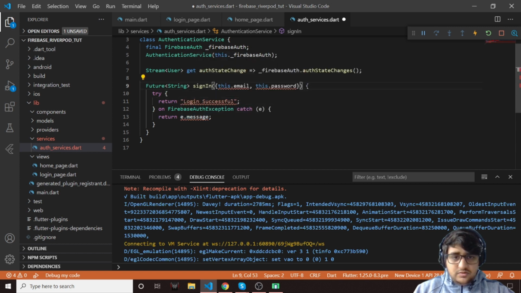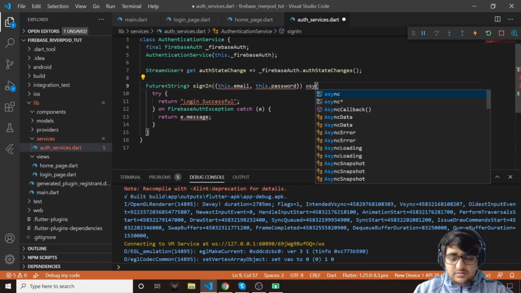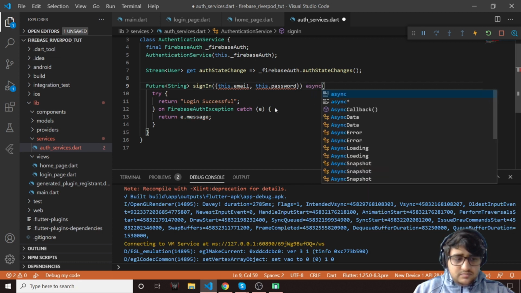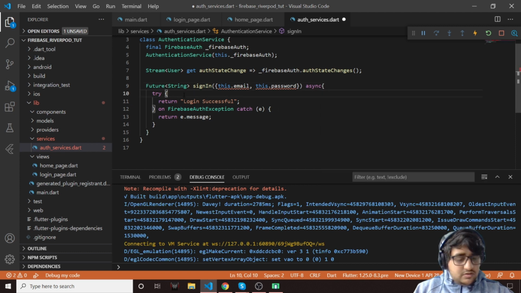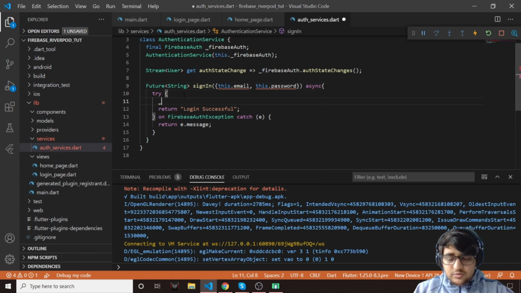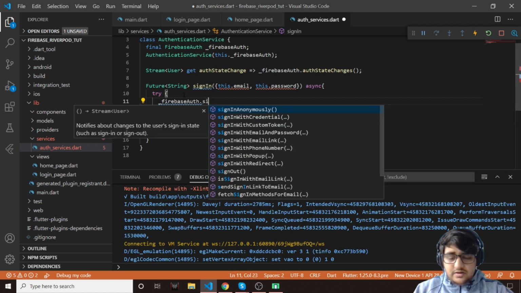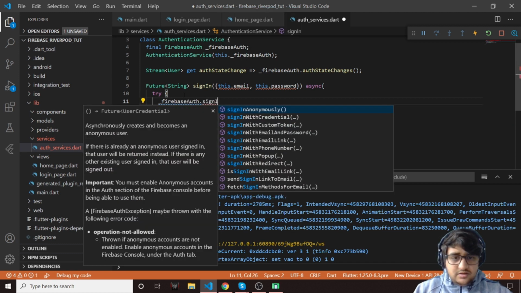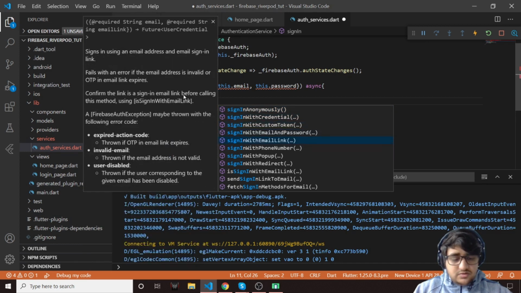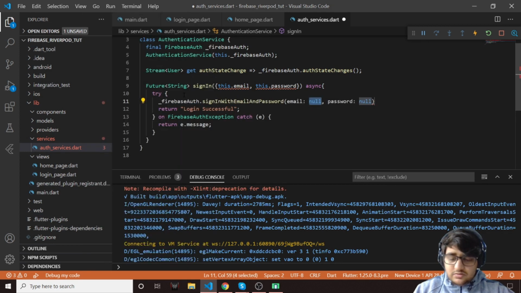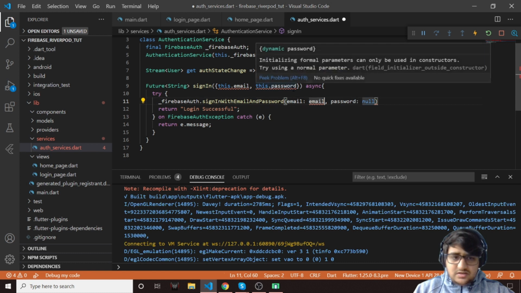Okay, one thing I forgot, this is an async function, right? And now here we will use the Firebase auth variable and sign in with email and password. We'll use email and password for this tutorial, so the names are basically the same.